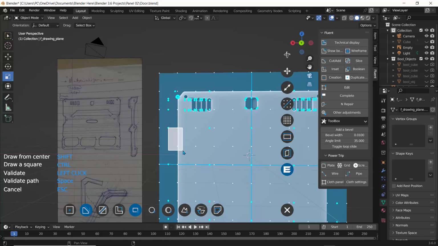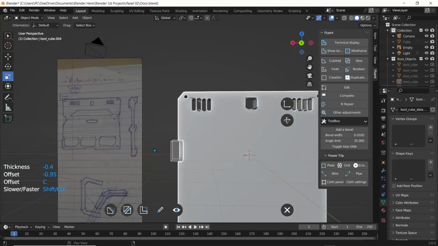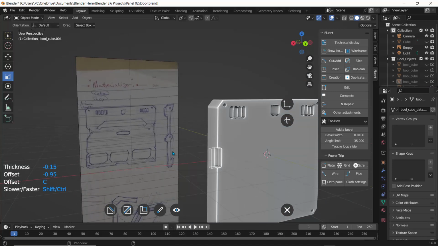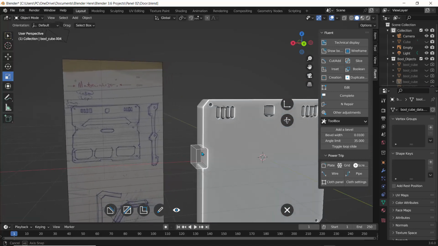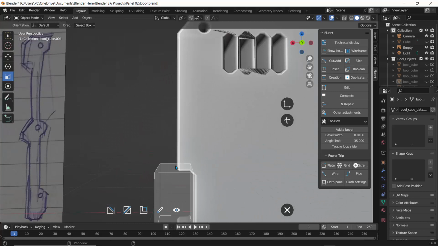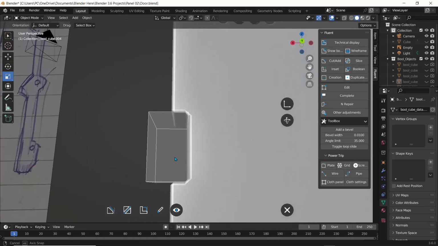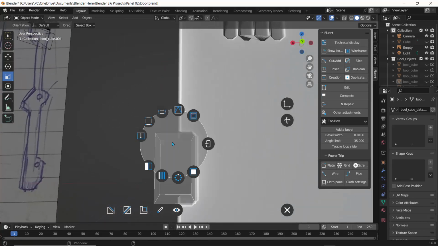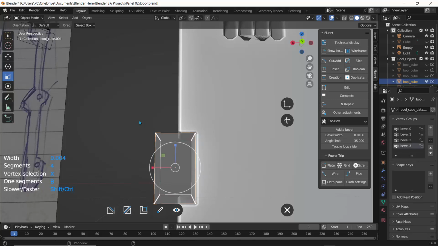rectangle here. I think I'll just put that down a little bit. I think about here should be fine. Yeah, I think here should be fine. So I'll just click on this, and then we'll add a cut, and I'll press V so this cut can pass through. And for these edges, okay, I think it's on straight edge, so that's why we have this. Right, so our first bevel is on straight edge. Okay, so we can just have that.